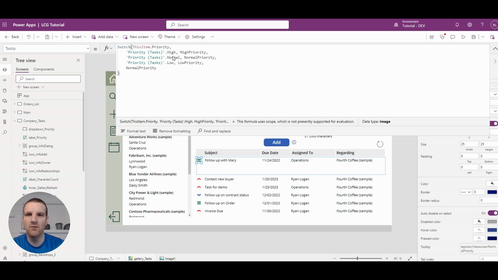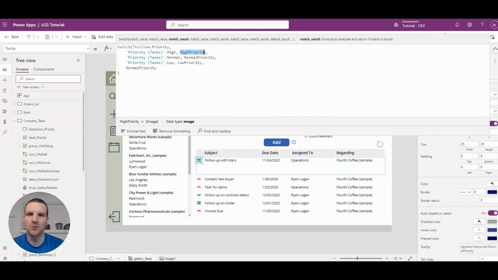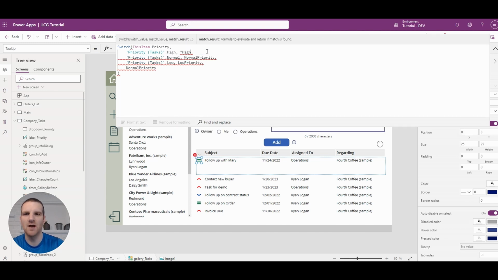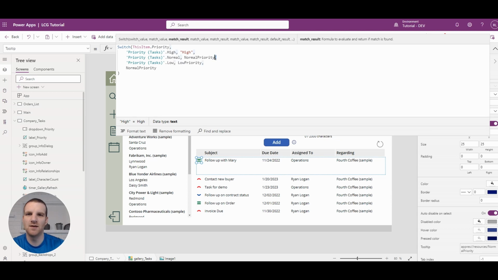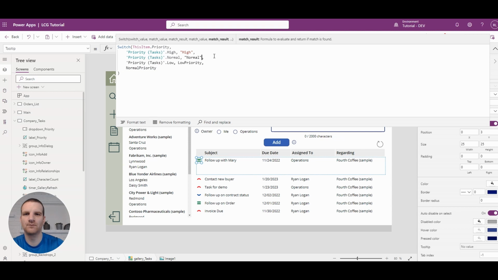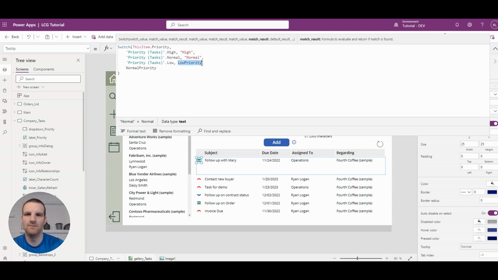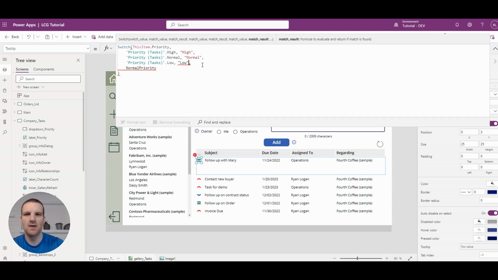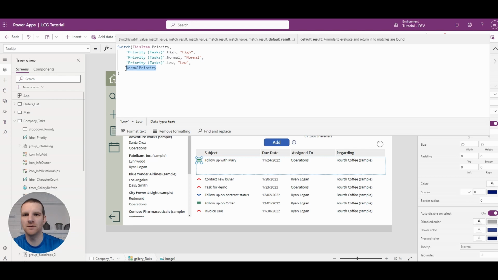Even though we're showing images right now, I'll just swap these out, and I'll say high, normal, low, and for the default, I'm just going to put normal here.